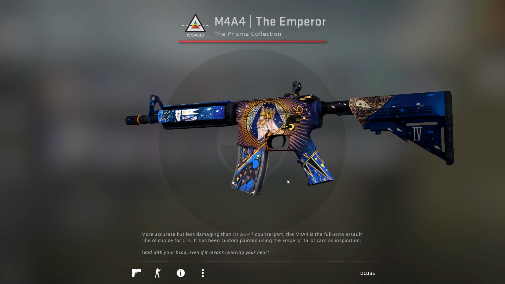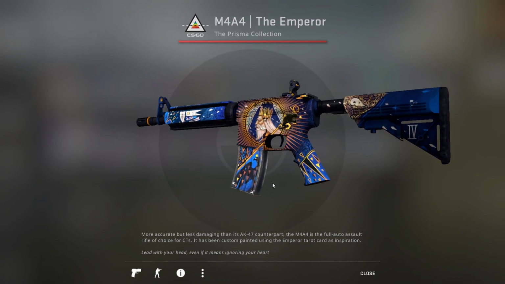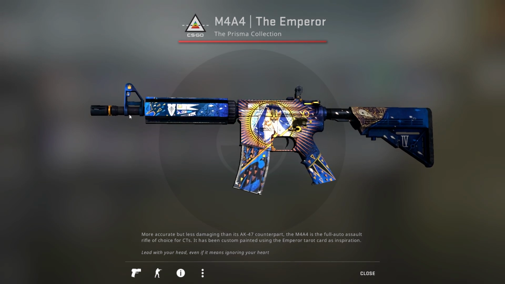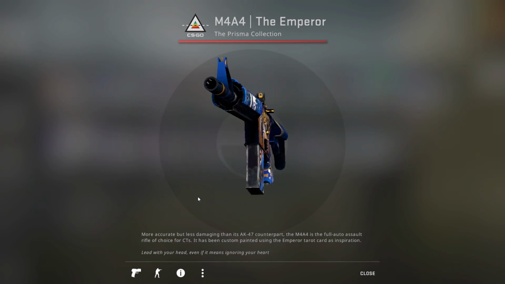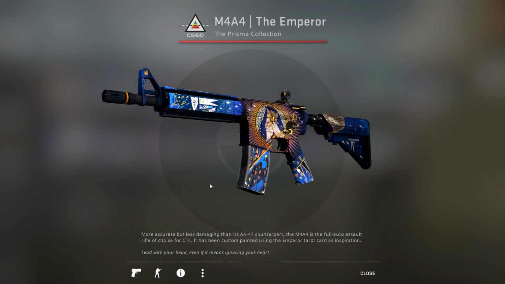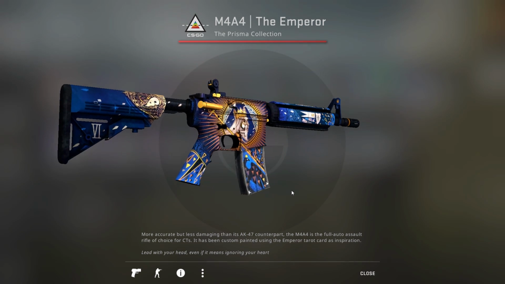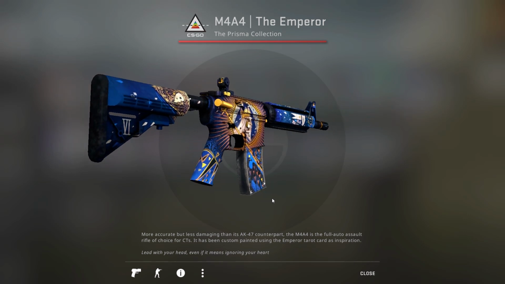As you can see, there's not much of it. Mostly it's on the magazine, but you can clearly see The Emperor and all the details there and there. Cool looking skin and almost perfect in this wear. The only visible wear is on the magazine and only on the edges.